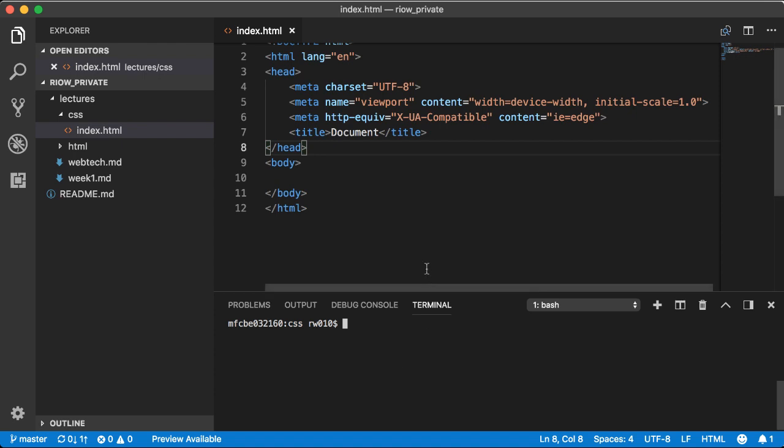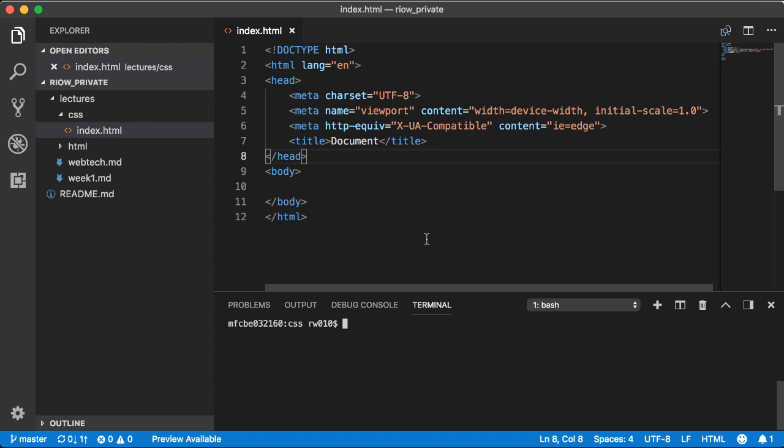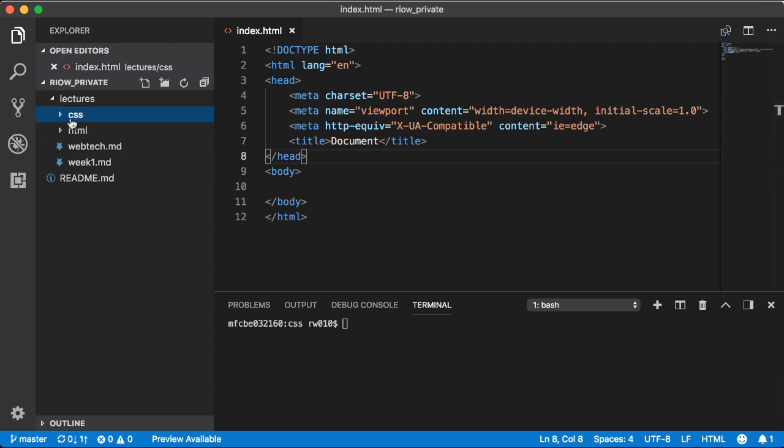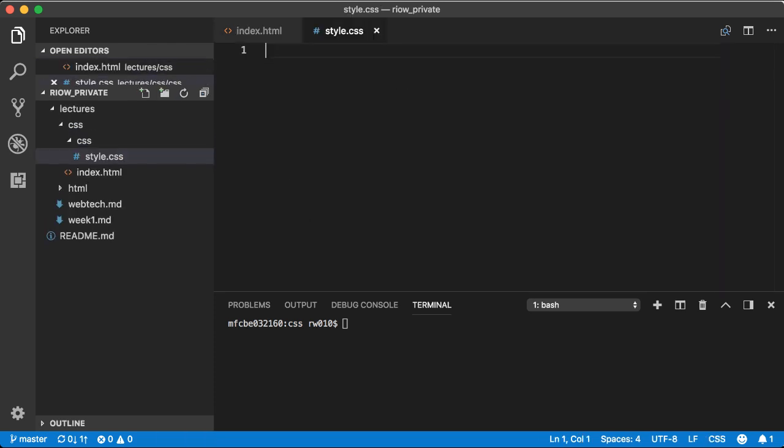But one thing I want to do before we get there is go ahead and create the next directory. So I'm going to go back to CSS. I'm going to create a new directory called CSS. And so I have a CSS directory, and I almost tried to make myself name it differently, but I decided, nah, it won't hurt, right? Now in here, I'm going to create a new file called style.css.